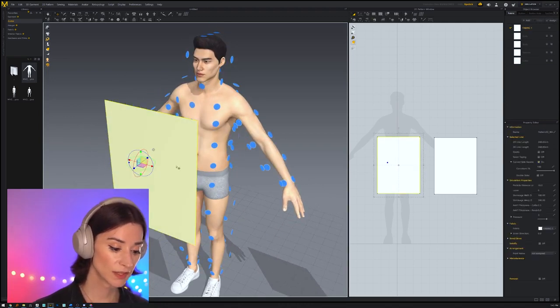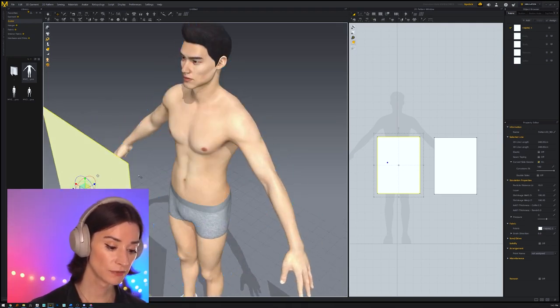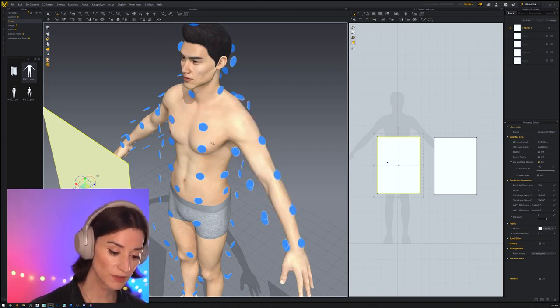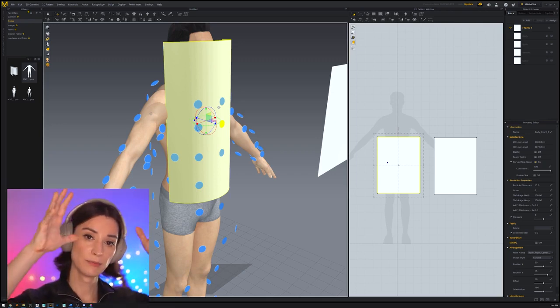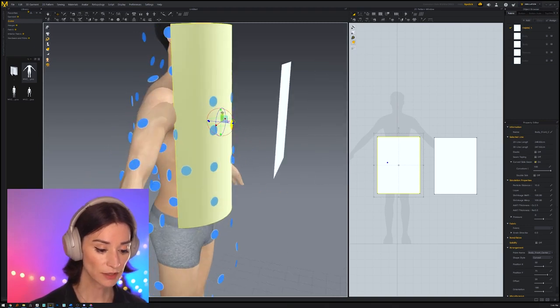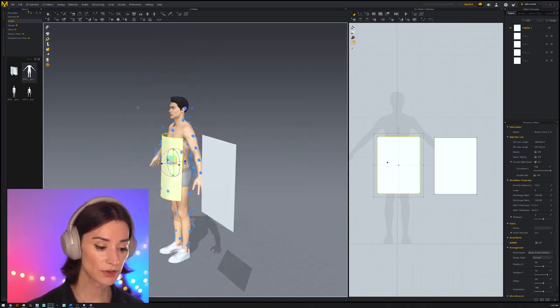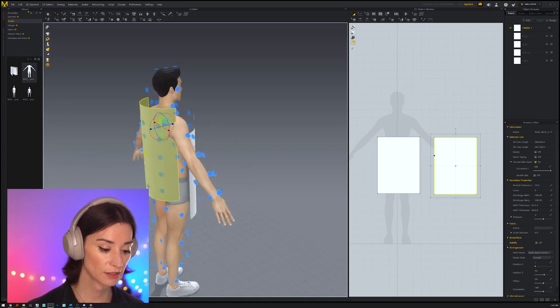If I select a panel of cloth in my 3D window, after I have pressed Shift F to turn on the arrangement points, now if I move my cursor over one of these arrangement points, let's say this one here, it's going to wrap the panel of cloth that I had selected around the character. And I can continue to move them afterward, move them down and stuff like that. So these simply help as a bit of a base. I could do the same thing with this one, click on the arrangement point on the back, move this here on the back, something like that.